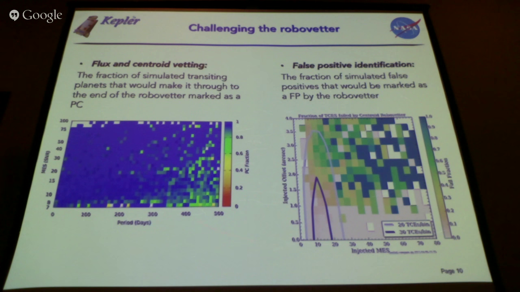And you see for the very high signal-to-noise things that are far away, we do very well. Less than 1 arc second, it really doesn't matter how high your signal is, you're not doing a good job of finding those. And then less than, say, again, 10 sigma, you're not doing a great job of picking those out. And again, that's fine, as long as we know how great a job we're doing.